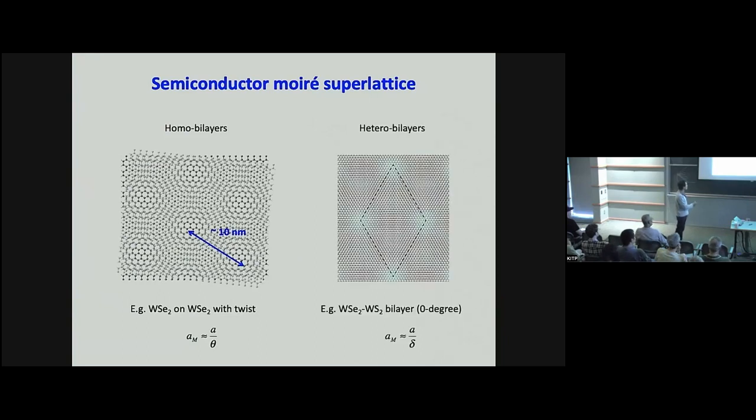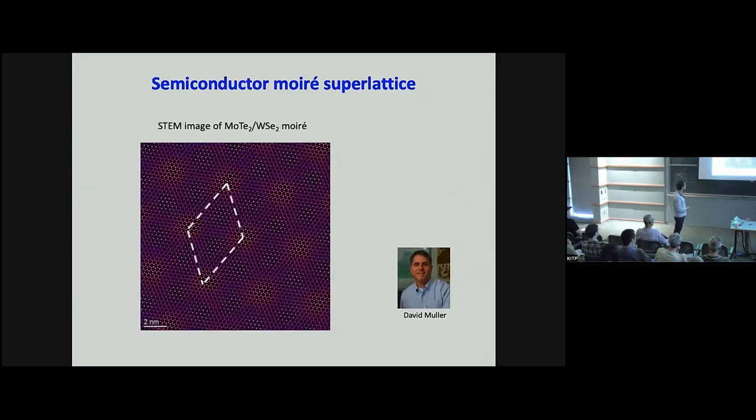Or, in this case, something different from graphene, you can use two different materials and make use of the lattice mismatch delta here. For instance, there's a 4% lattice mismatch between these two materials. Then you don't need any twist angle. You just directly put them on top of each other, aligned to 0 degrees, and you still get a Moiré superlattice structure in this way. And typically, it's also between 5 to 10 nanometer Moiré period.